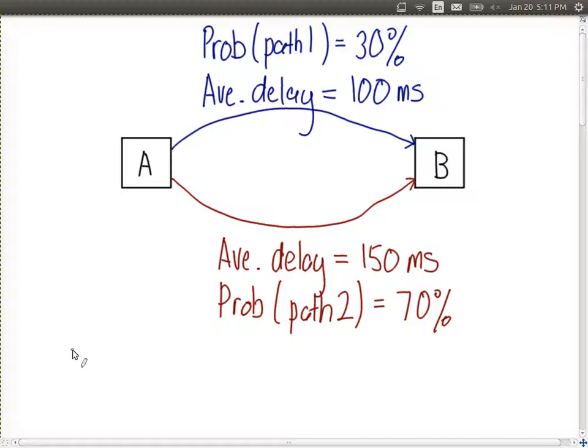The two paths are independent of each other. We cannot send packets across both paths. They go via one or the other. And in this case let's assume there are no other paths they can take. The packets either take path 1 or path 2.